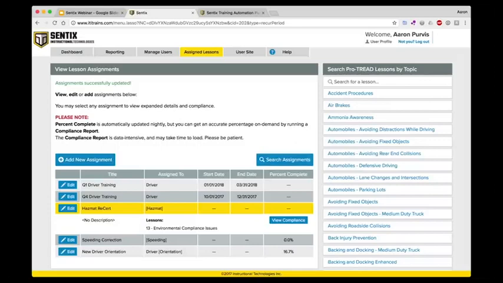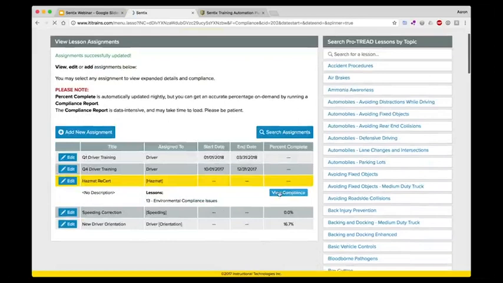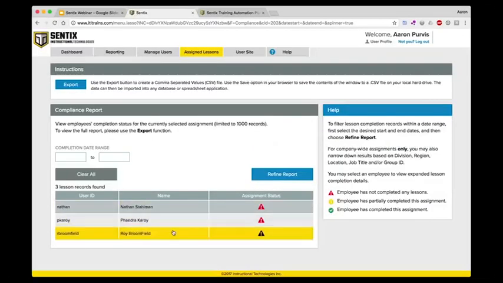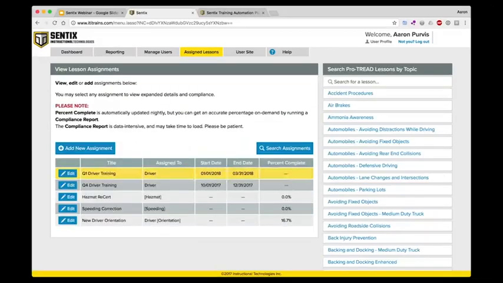And then I can, of course, always view compliance on that. So anybody that's in my hazmat group will automatically show up. And if I'm a user that's logged in, I will not see that assignment until my 3 years are up. So it's a real easy way to manage those assignments and make your life a little bit easier. Now it just happens automatically. Every 3 years, the people that need it will receive that assignment automatically based on when they last completed it and based on their own personalized recertification dates. So instead of trying to get everybody going at the same time, it just happens automatically.